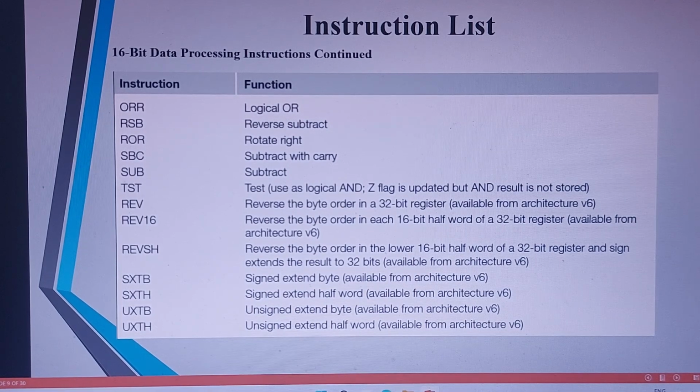As all the registers in ARM are 32-bit, even if you are operating on 16-bit values, the register will have 32 bits. So the 16-bit value is given to the register for processing, and the higher 16 bits should be padded either with a 0 or with the sign bit. That depends on the instruction we use. Either we can extend the sign bit by using SXTB and SXTH, or we can extend the unsigned bit with UXTB and UXTH. So these instructions are used to extend the bit of the MSB to the higher half word.